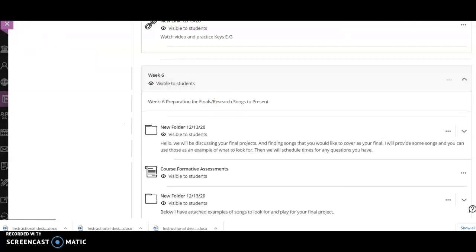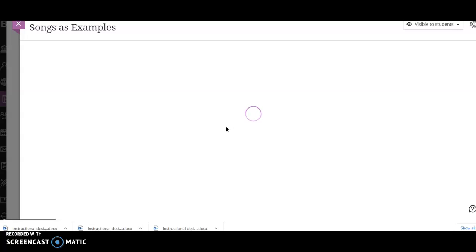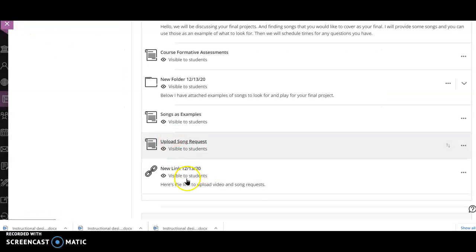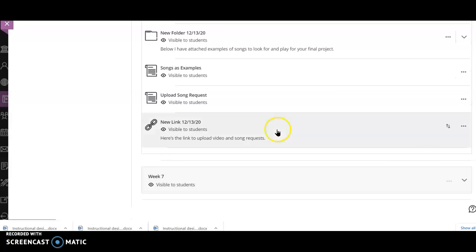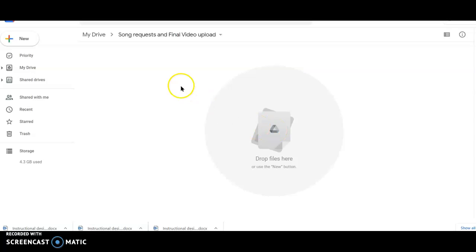Okay, then we have songs as examples. We have these PDFs, songs as examples, and then the new link, and here's a link to upload, drop your files.